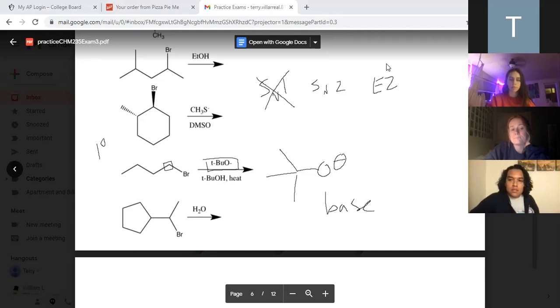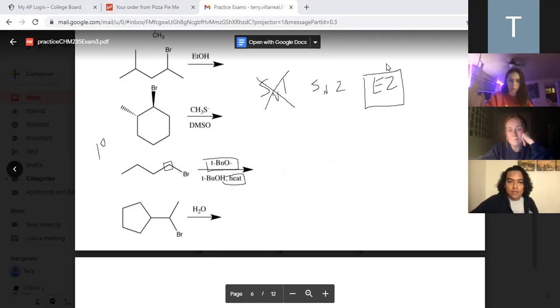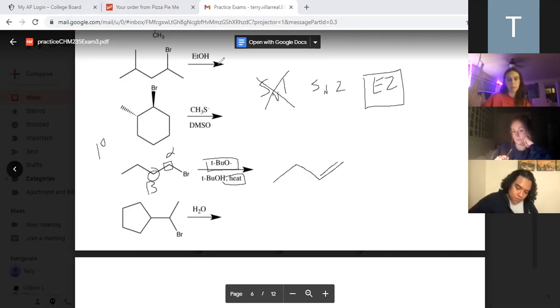But since it's a base, what reaction is happening? E2. All right, what else is telling you that E2 reaction is happening? The heat. That's your other clue. Remember, heat always favors elimination reaction. So normally with a bulky base, you might have to worry about the Hofmann product, but is that an issue here? No. Because you only have one beta carbon to my alpha carbon, right? So my product is simply going to be that. Questions?